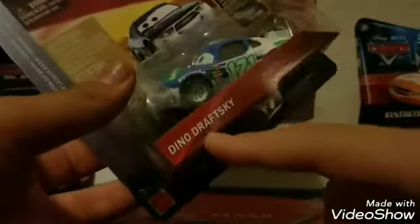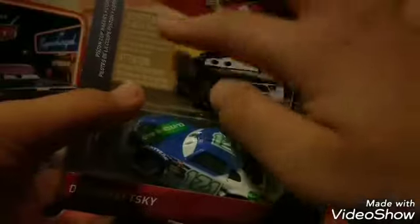As you can see, we have Dino Draftski in white text in the red name tag right there — looks pretty cool. We have the bonus collector car logo in multiple languages, which confirms it's a 2018 release. You can also see the warning choking hazard in different languages, the art of Dino, and the background is a blurred picture of the desert near Radiator Springs. The updated Cars logo is here, and it says he's in the Piston Cup Racer series with a little Piston Cup icon in the top right corner.